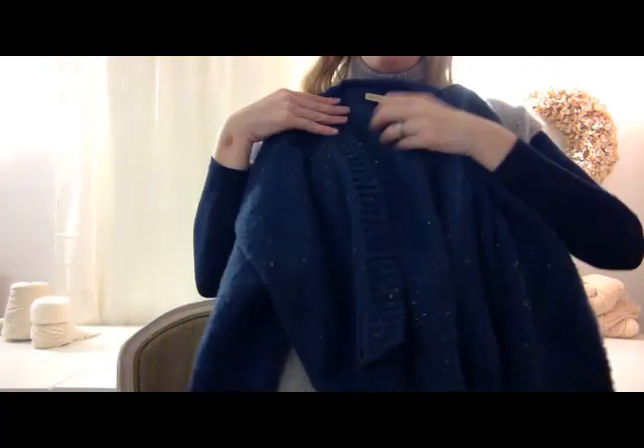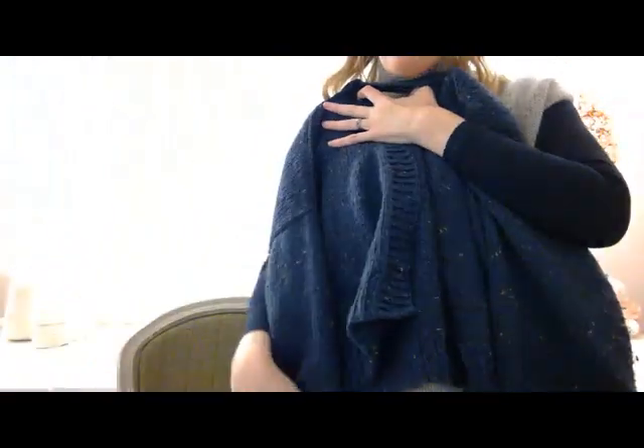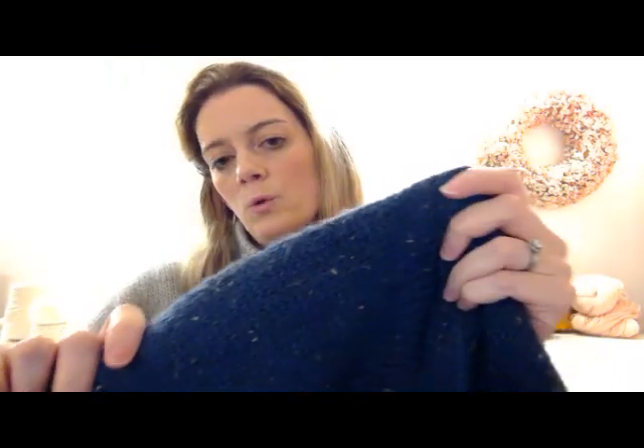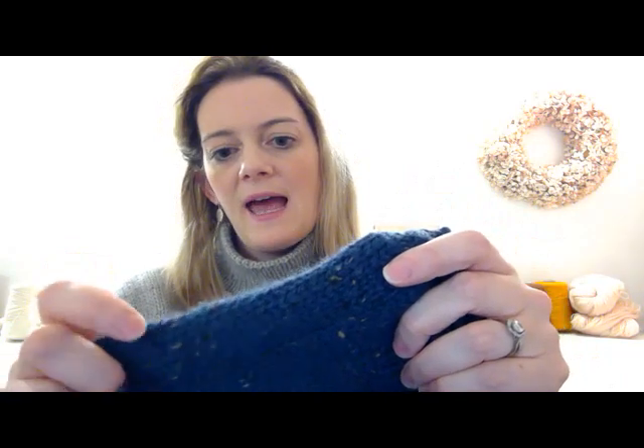I won't put this on, but I'll pop some pictures in if I can figure out how. This is a beautiful cropped cardigan with a lovely dropped shoulder and a nice loose sleeve that pulls in at the end into a nice cuffed finish. Partly out of necessity, this is knitted from stash — on Boxing Day with COVID, I couldn't go anywhere to buy yarn and nothing was going to get delivered quickly. The yarn is a lovely somewhere-between-petrol-and-navy wool-blend aran, with beautiful speckles of tan, beige, navy, and even a tiny bit of black.